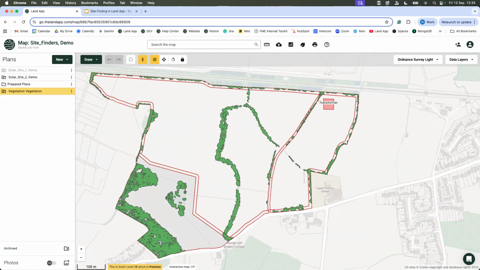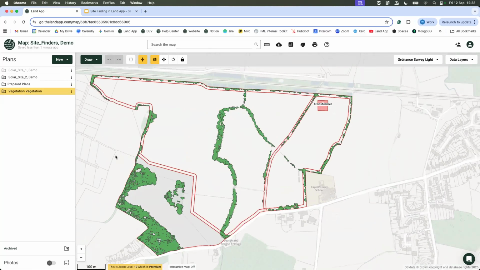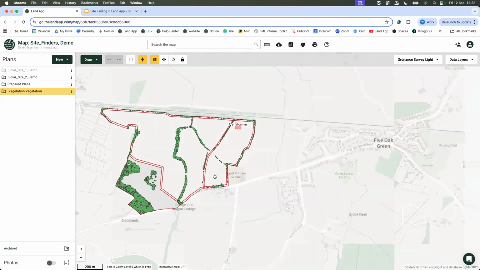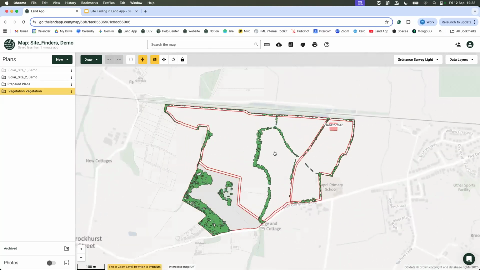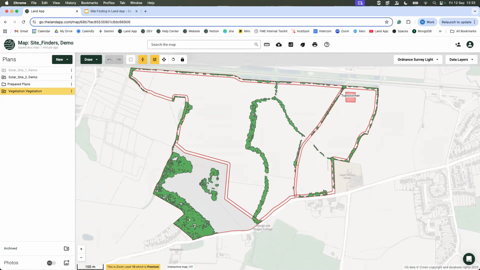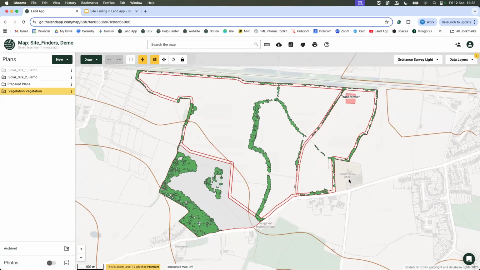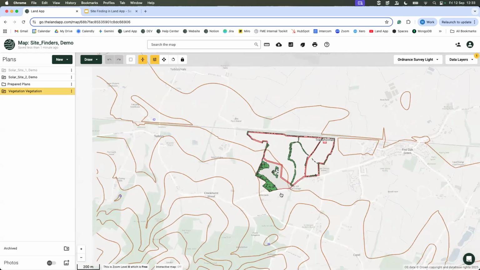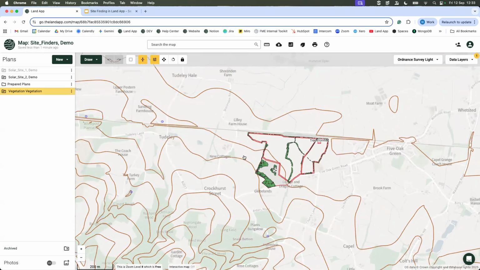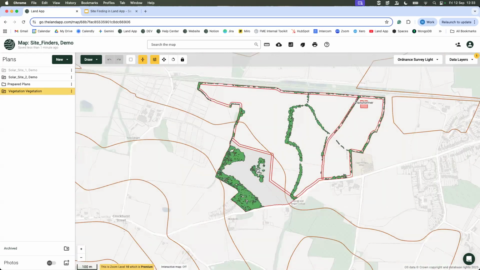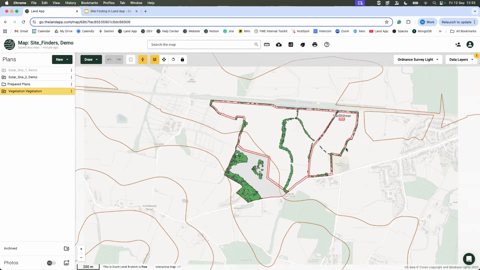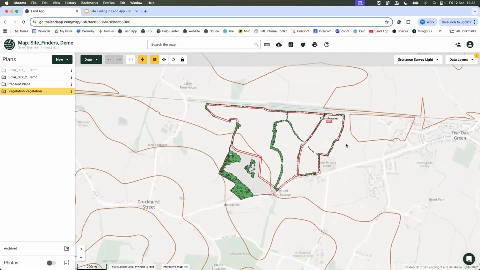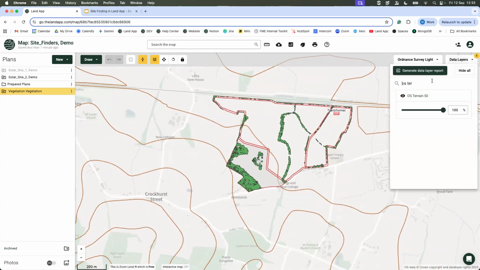The last thing we probably want to be thinking about, and you can relate all of this to any projects that you're working on, is the aspect, particularly for solar. So it's a nice south-facing title. You could use this Ordnance Survey terrain base map or data layer even, and we can gauge that it's looking relatively flat, perhaps not over here in that area that we've sectioned off. So it was a good idea we did that. And it's looking good optimum flat terrain, if you like, for our solar.